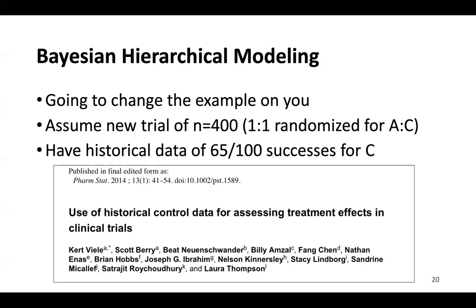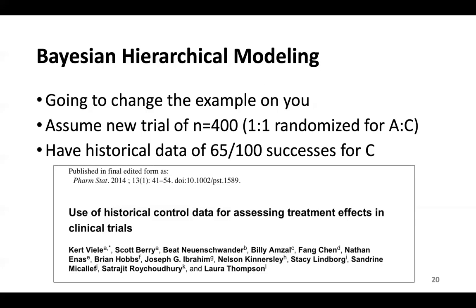So a very similar setting where we're going to run a new trial of 400 patients. We're going to do one-to-one randomization between A and C in the new trial. If we're going to do this borrowing, of course, we probably are going to do a different randomization between A and C. But we can demonstrate the ideas within this equal randomization in the new trial.